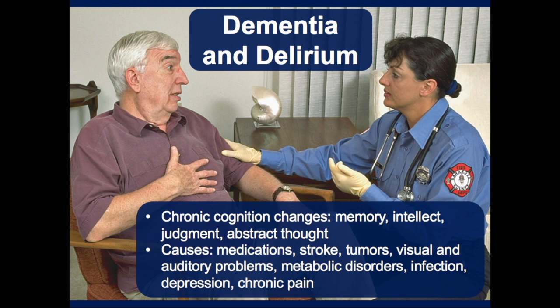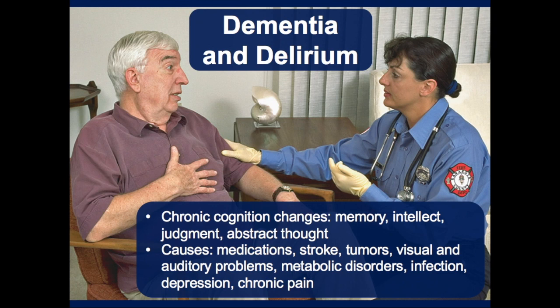And sometimes through your physical exam, you can find things that might be indicative of what the underlying issue is. Signs of infection, maybe pneumonia. If they're having some type of heart problem, that can cause a delirium. Any illness can trigger delirium in an elderly patient. So your management of delirium and dementia is primarily supportive in nature.